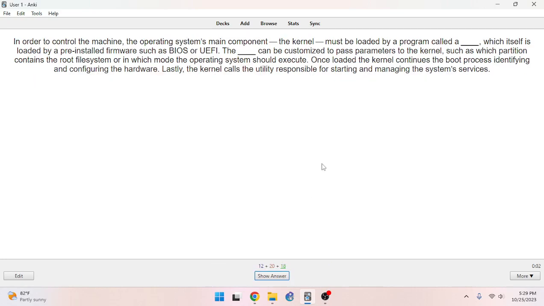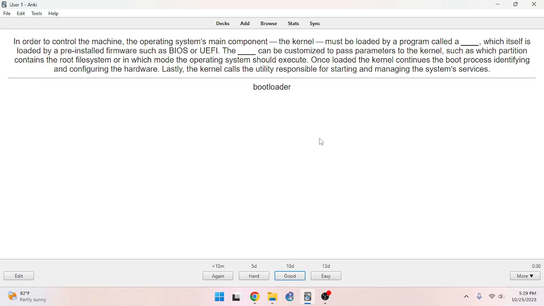In order to control the machine, the operating system's main component, the kernel, must be loaded by a program called a kernel module. Nope, bootloader. So in order to control the machine, the operating system's main component, the kernel, must be loaded by a program called a bootloader, which itself is loaded by a pre-installed firmware such as BIOS or UEFI.